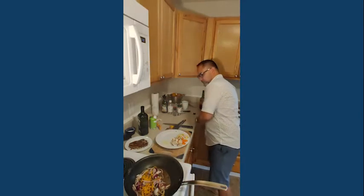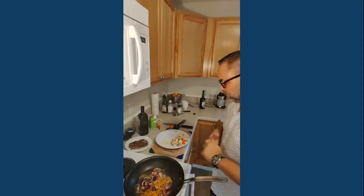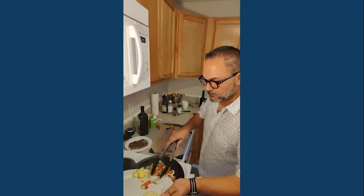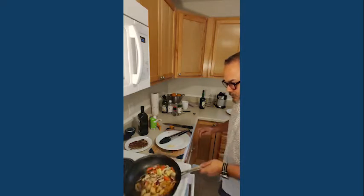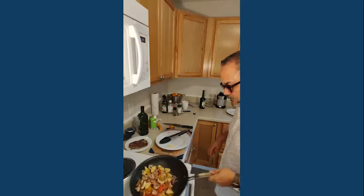Get enough in there, just going to coat the bottom. Give it a little toss. And now I'm going to add the rest of the vegetables, not the garlic. We're not going to add the garlic until the very last step. You'll see this will make sense. But we're going to set the garlic aside. At this point, I want to toss everything all together. I kind of want to marry all the flavors together.